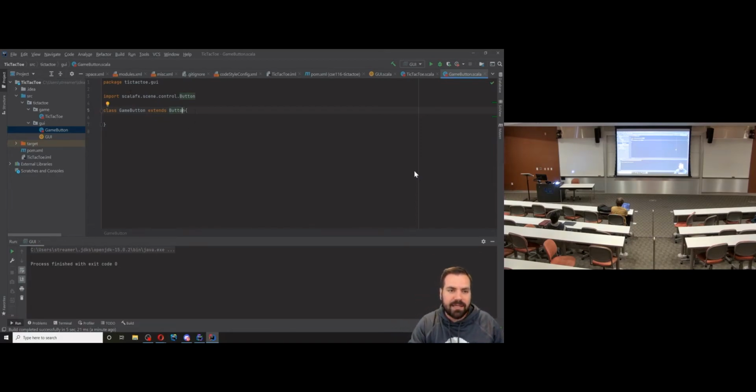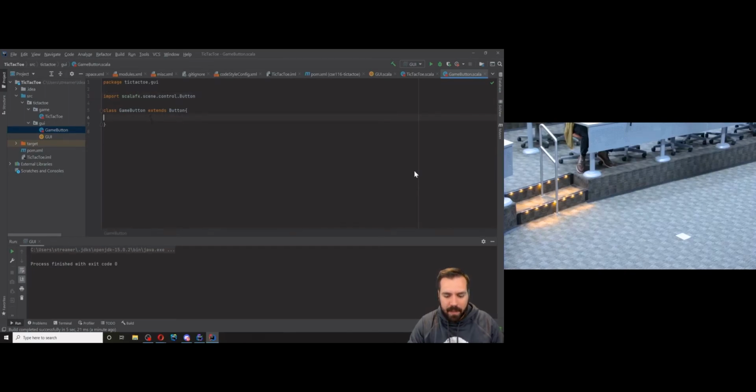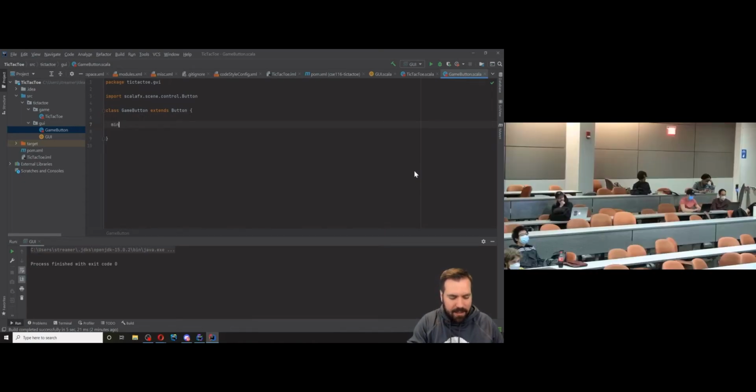So I'm going to extend the ScalaFX button, and I'm going to use the same idea here to set the things that I want. I'm going to set min width. I suppose I should do this dot, just to be clear.